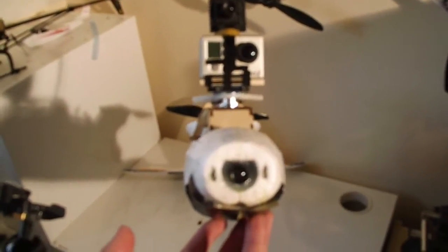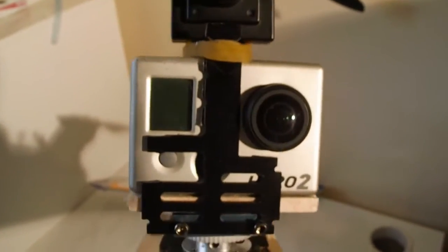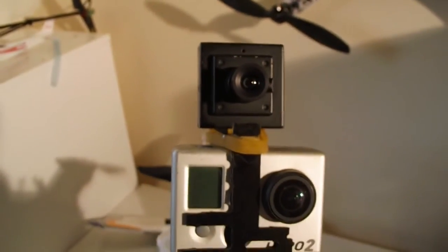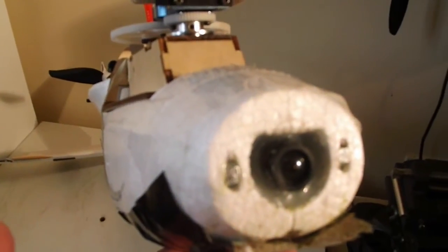So this is the front of my Bixler here. It's got 3 cameras on. I've got the GoPro for the HD footage. I've got one up here as well that sees, obviously, in the direction the GoPro sees, and I've got one buried here in the nose, so I've always got a forward facing camera.